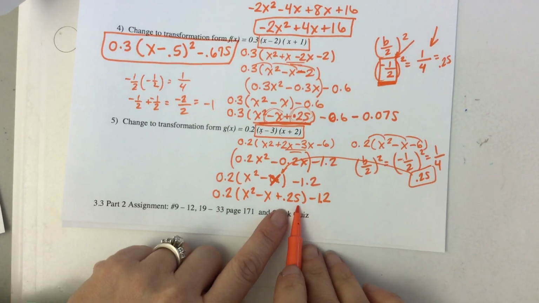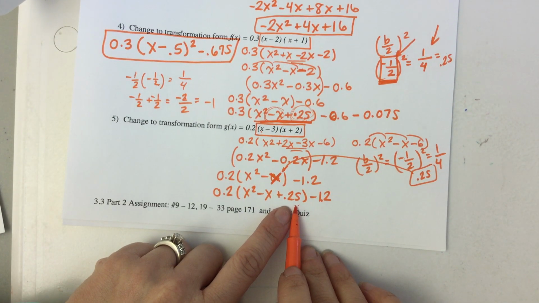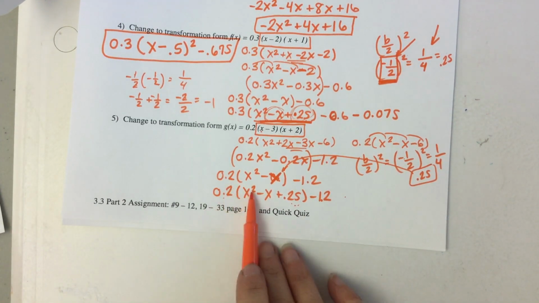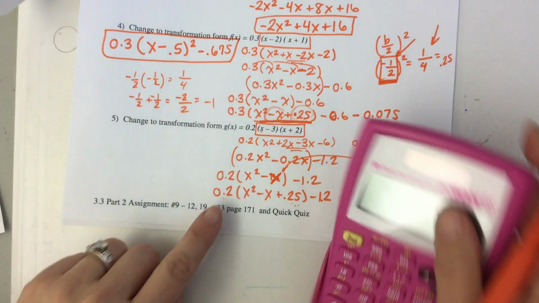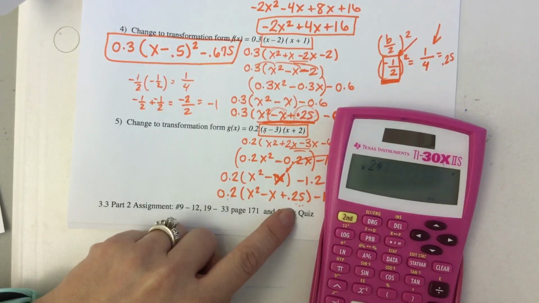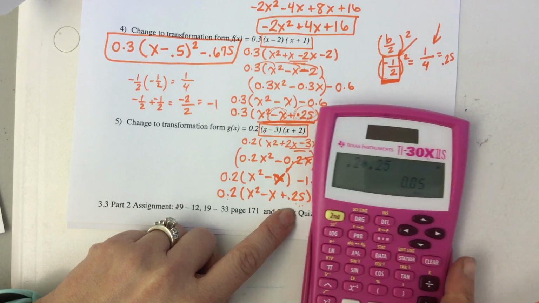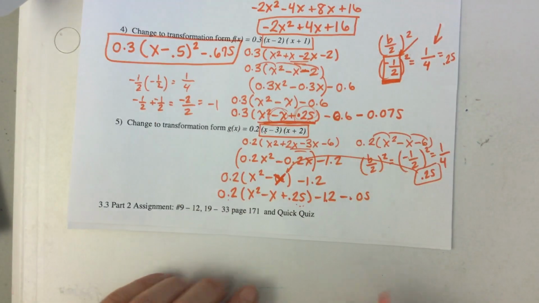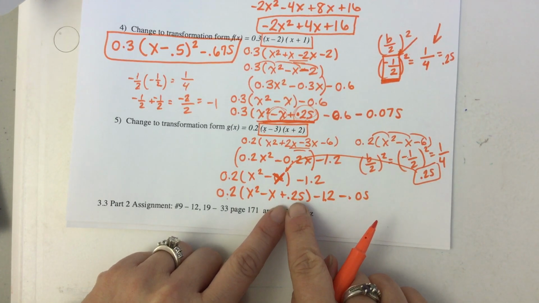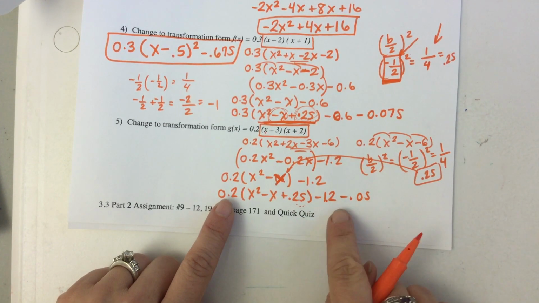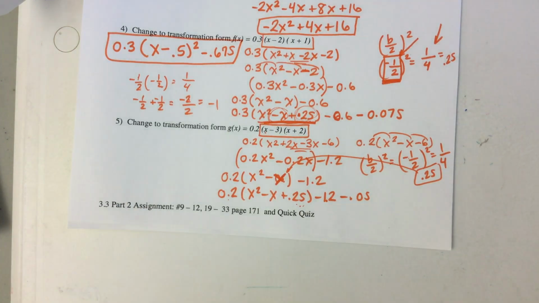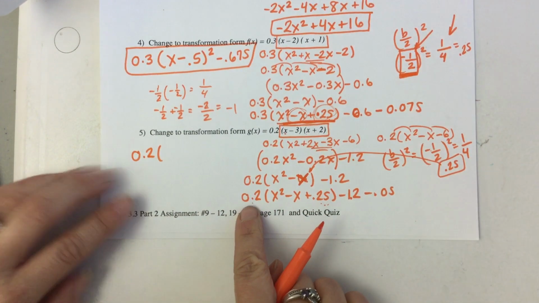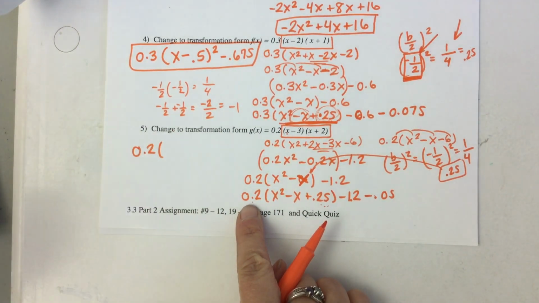Now you can't just add something here. You have to keep it balanced. So whatever I add here, I need to minus to the outside. This 0.2 goes to whatever's in the parentheses. So I take 0.2 times my 0.25 and I get 0.05. That's what I have to minus at the end. Because when I put in the 0.25 here, I actually added 0.05 to the problem. You have to balance it by subtracting it outside. Now your final answer, 0.2 is out front. This is positive, so your A is a positive, so the parabola would open upwards.